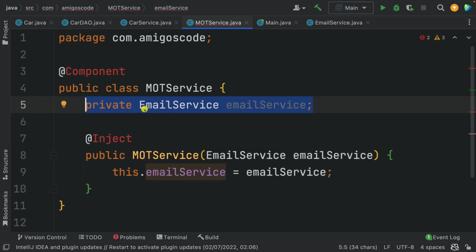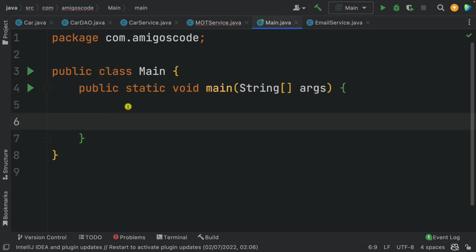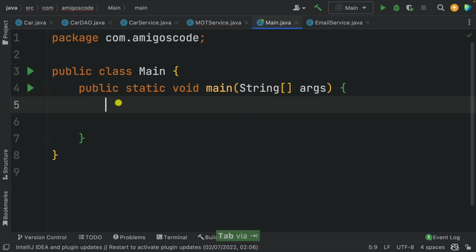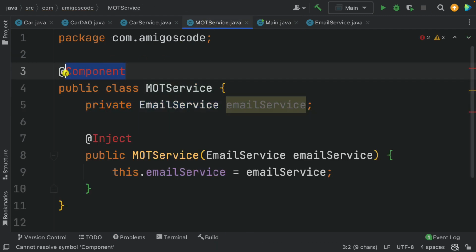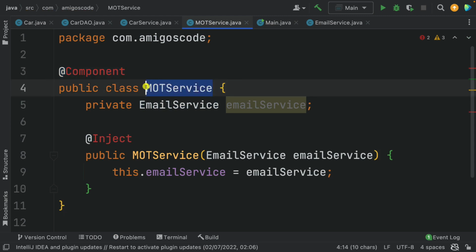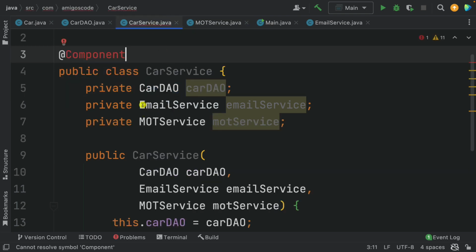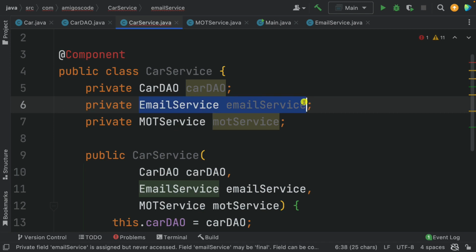Now you can see that this approach is much better because, have a look, within our main, we're not saying the new keyword, and so on and so forth. So this is basically using the singleton pattern. When you stick this annotation in here, MOT service is a singleton. And this means that if I open up car service, car service also has email service in here.